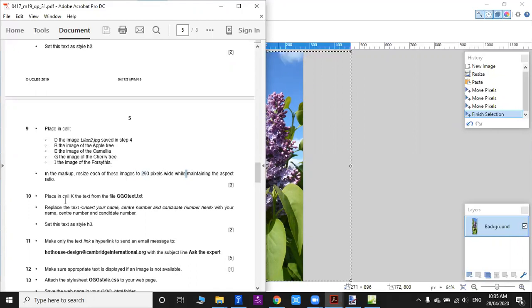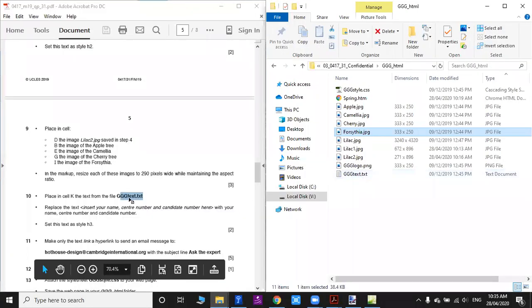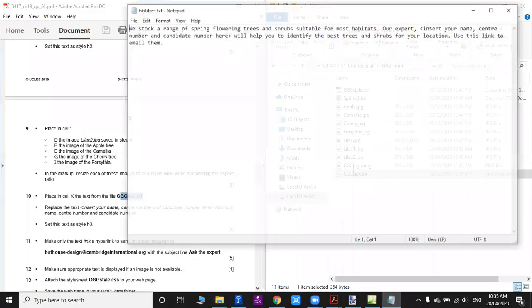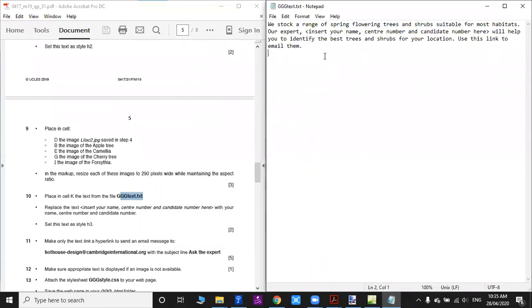This one done. Place in the cell K the text from the file. This is a file given. So does that exist in your folder? This is the file that is given. So inside this file, you have all this text.